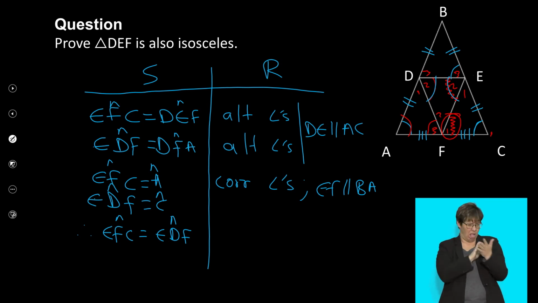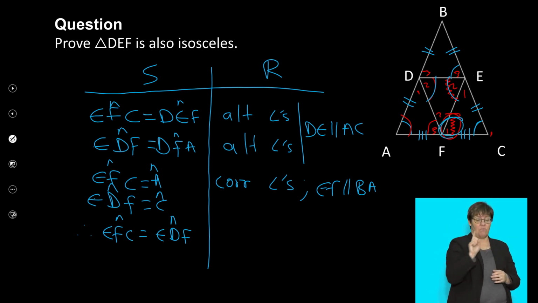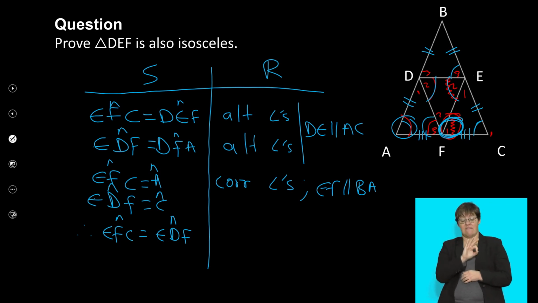Guys, I know it looks a bit messy, but if you follow what you needed to do there, firstly, you needed to make sure you link my F1 according to this, which is EFC, with the A there, and then you link the F3 here with the C there, and then from there you can work it out. So that's just what you needed to do, although it's a bit messy.